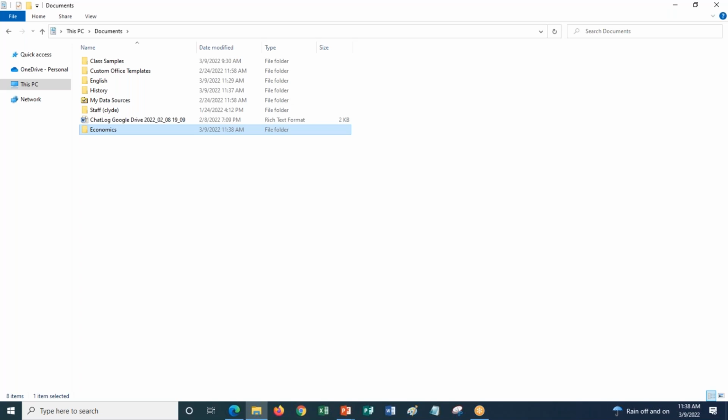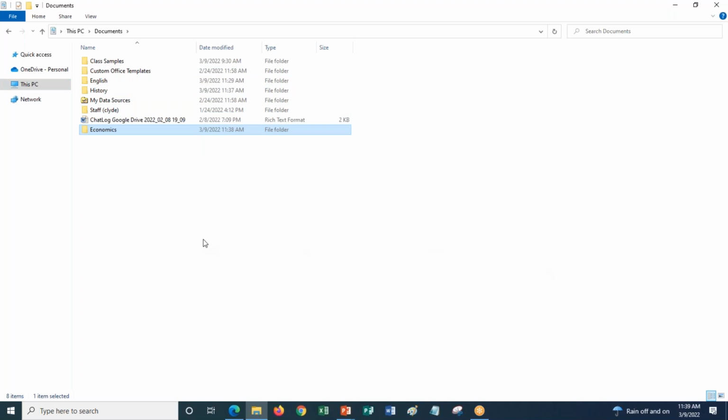Now, there are a couple ways to move things around. The way I like to do it is to use the left navigation pane and this main section at the same time. If I want to move that economics essay from the history folder into the economics folder, I could use the left navigation pane to have access to the folder, and the right side to have access to the file, and then we can move with a simple click and drag.